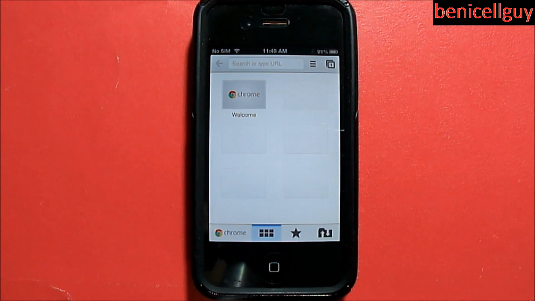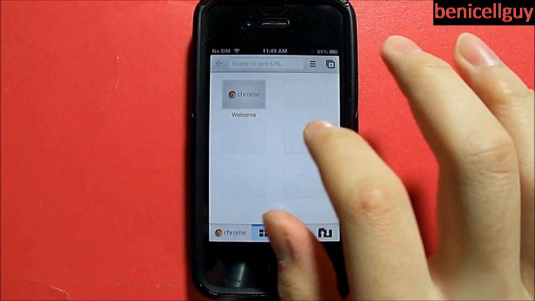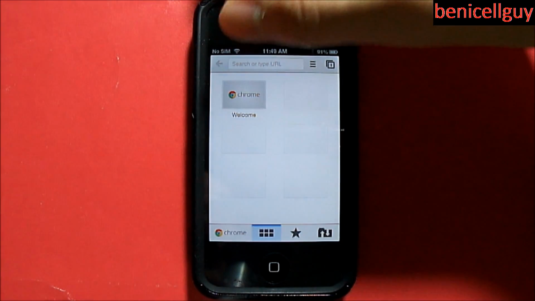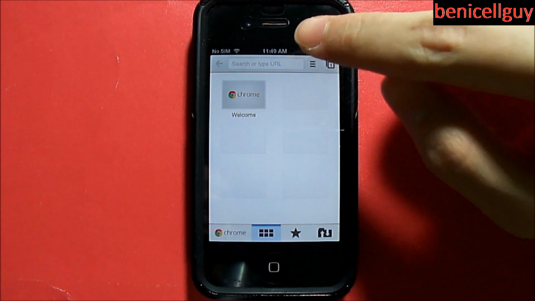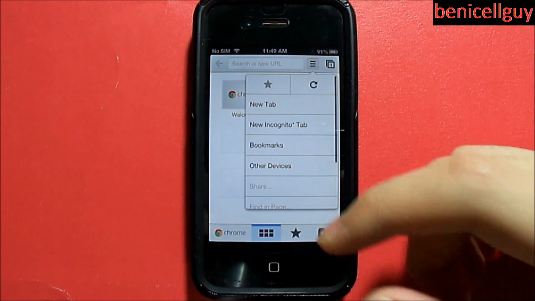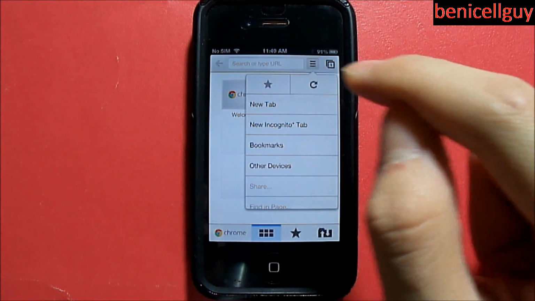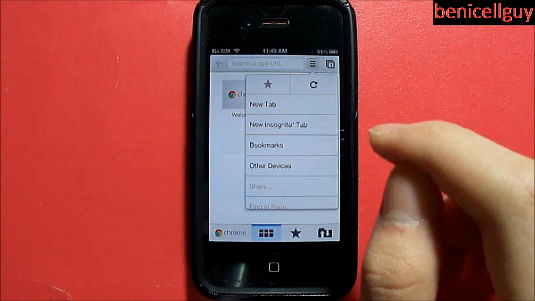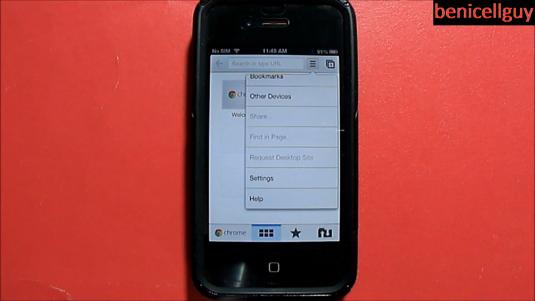So when you load up the app for the first time, you are going to be greeted with this kind of page. And of course, you actually have 3 pages over here. You can either click on them, or all you have to do is scroll to the direction that you want to go. Okay, so what you have over here is your back button. You have your URL or search box right there. You have this button right here, and you have your different options. You can either favorite or bookmark a page. You can revert, like you could basically refresh the page. New tab, new incognito tab, bookmarks, other devices, settings, help, and let's take a look at the settings right here.